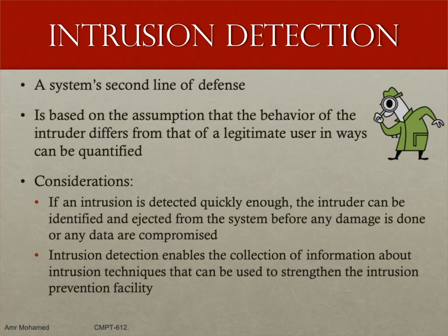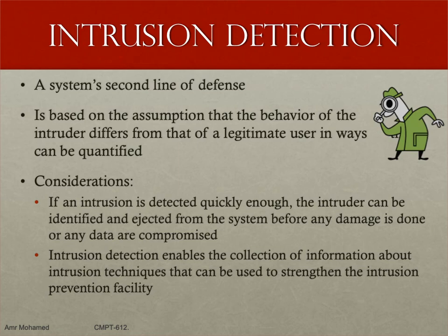But the behavior of a legitimate user is that he logs in, he can access his email. But if a person tries to log in 3-4 times in a short time, well, that's fishy. If a person tries to log on and then after logging on, he tries to gain access to a certain server which stores credit card data, no, that's suspicious. Things like that. So the assumption here for intrusion detection is that the behavior of a legitimate user and the behavior of the intruder are different in a way. So based on these differences, we can try to detect that there is an intrusion.